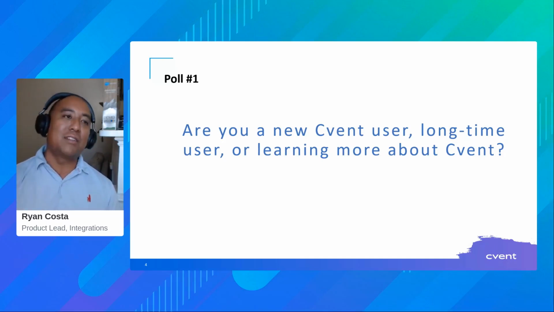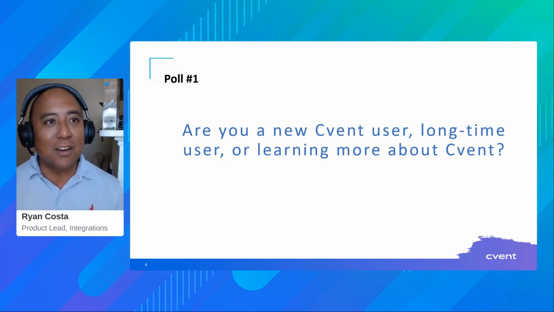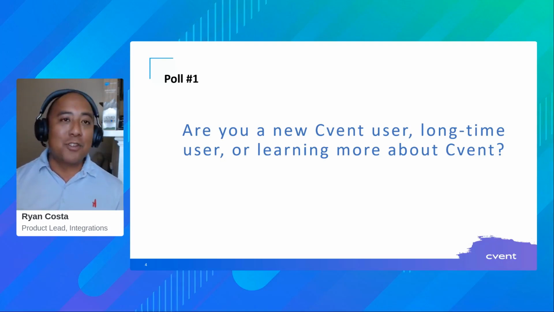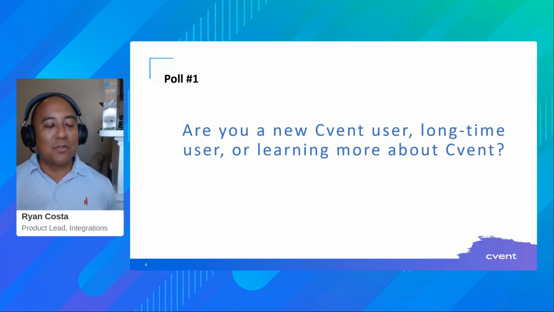So I'm really going to try to make sure I don't get too specific with Cvent terminology here. If I do lose you at any point, again, ask questions, type something in the chat. I'm in there, my colleagues are in there, and I can absolutely reshape or restate things throughout the presentation to make sure you're understanding what we're going through.